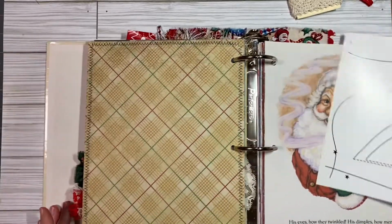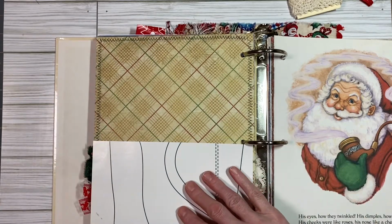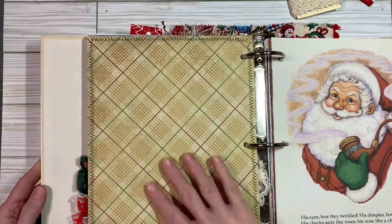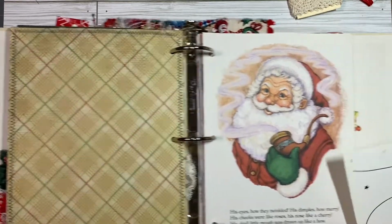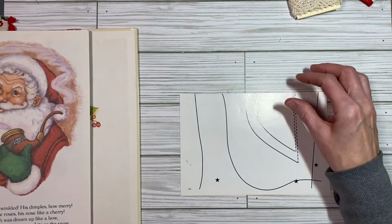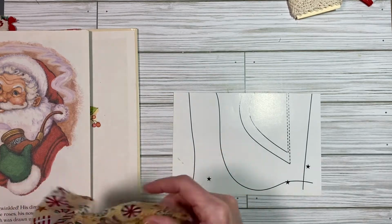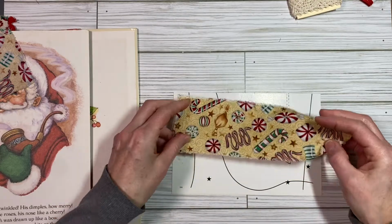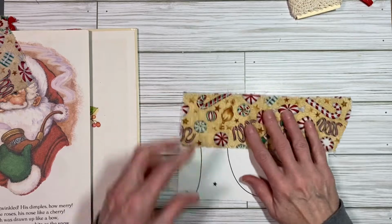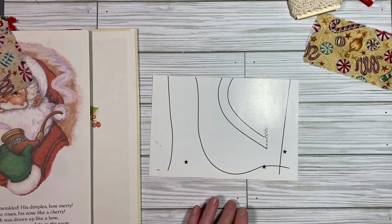And I have a page marked here. And I have another page cut to fit. So we're going with more yellowies, cream. So let's see what I have. Well, I have this again. I've got a big piece of it too. I could tear it. Is that too matchy-matchy? It's pretty matchy-matchy. I don't know.